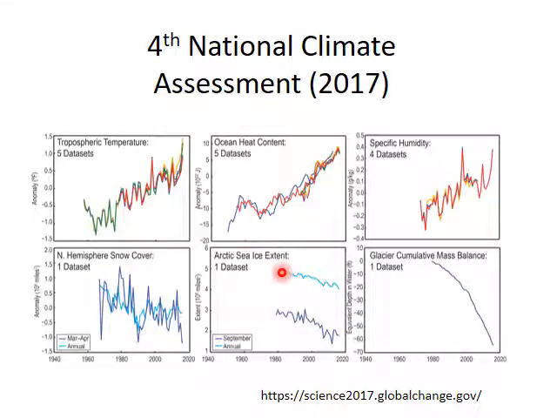And the annual amount of Arctic sea ice decline is a little less pronounced, simply because winter is during polar night, and it is always cold enough to refreeze the Arctic Ocean, no matter how much the warming will be in summer. The only difference will be that the refreezing Arctic sea ice will be much thinner, but this is not being measured here in this slide. It's just the extent, so the amount of Arctic Ocean which is covered with sea ice, whether it's thin or thick, it doesn't matter. And here glacier cumulative mass balance. Okay, glacier ice is of course going down as expected.